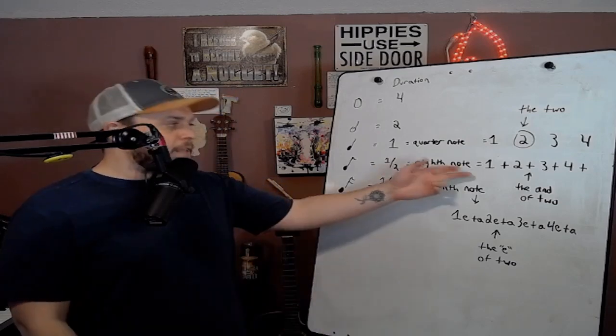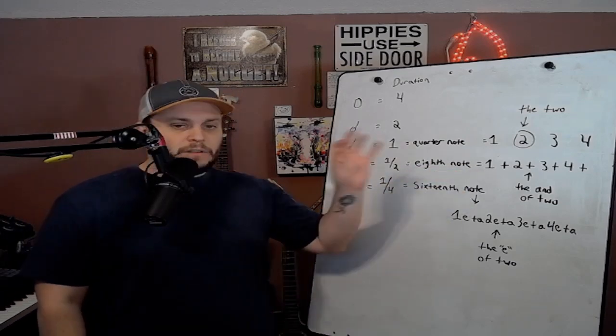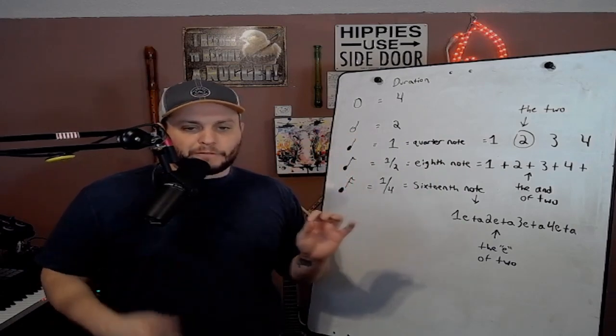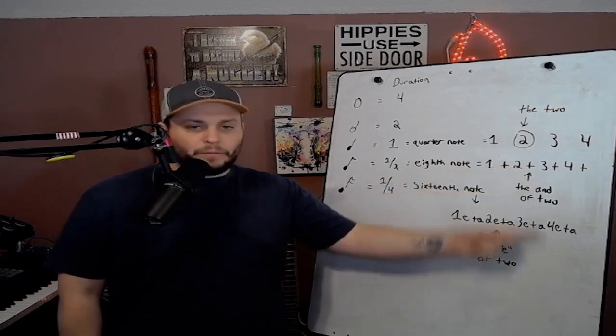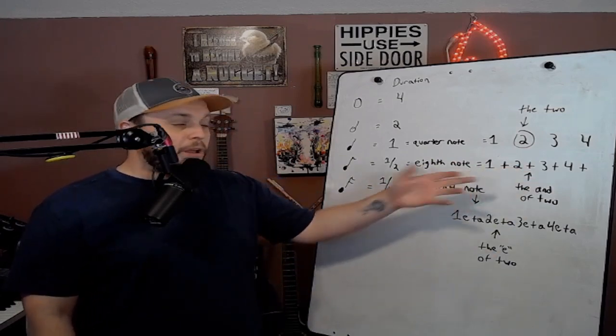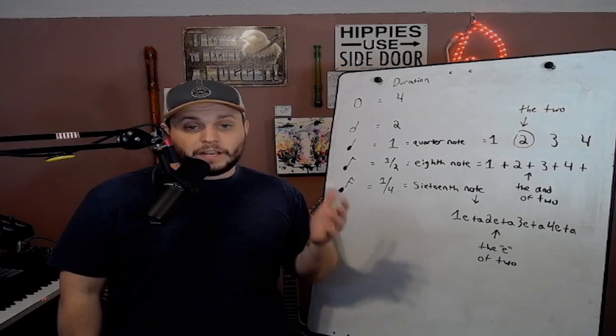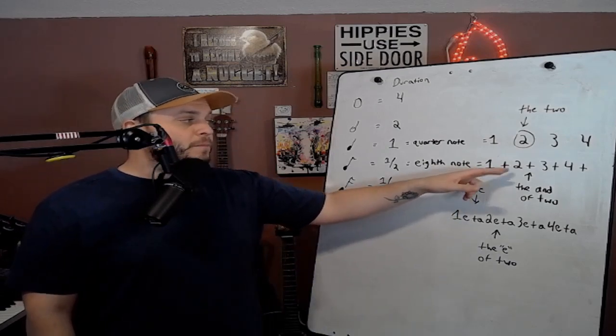Okay. So the next counting scheme is eighth notes. Now, the reason that it's not really a different counting scheme or a new thing is that the numbers are still there. All there is are these plus signs, but they're actually called ands in music. Ands are in between the numbers.